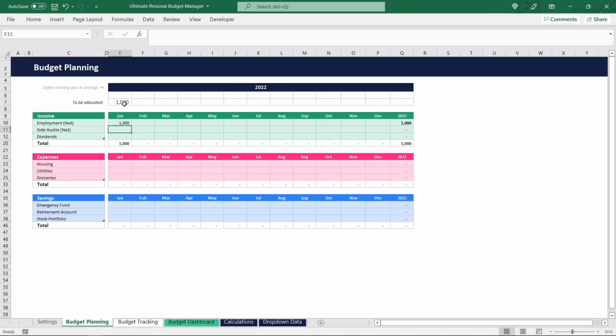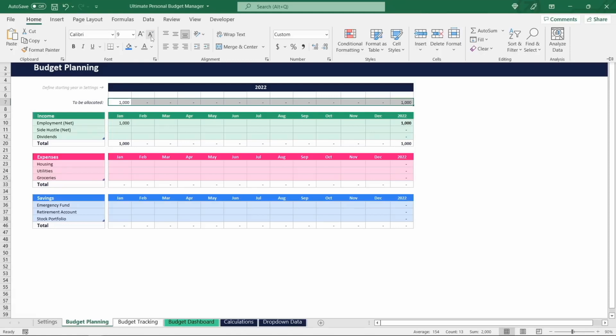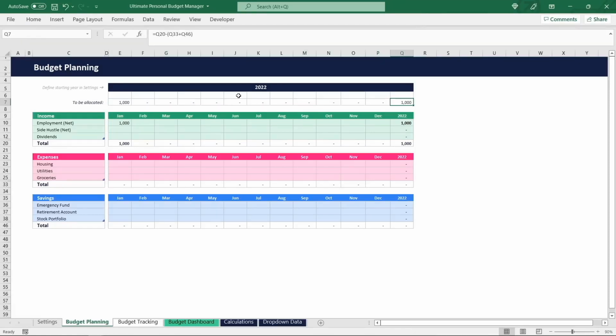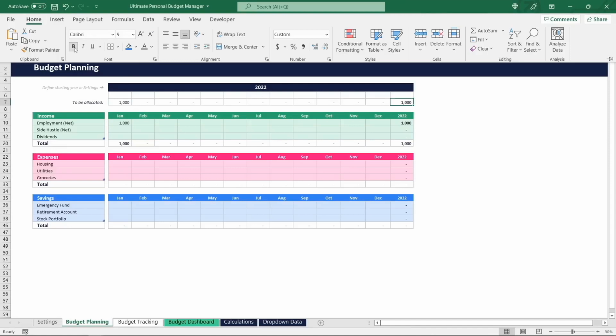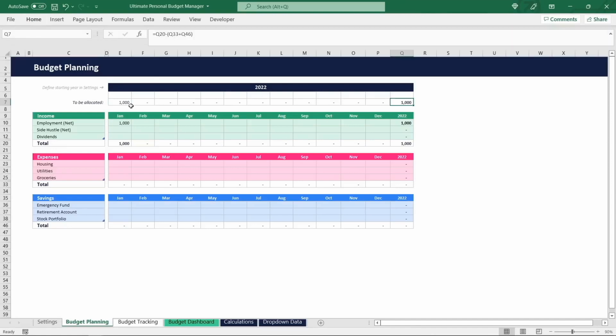increases by that amount. Let's autofill this formula to all the other cells in that row, decrease the font size to 9, just like we did for the input sections below, and also make the total value for the whole year bold. With those 1,000 available to be allocated, let's allocate half of that to expenses and the other half to a savings category. As the whole amount of disposable income is allocated now, the planned budget balance is back at 0, which is the target state of our zero-based budget plan.